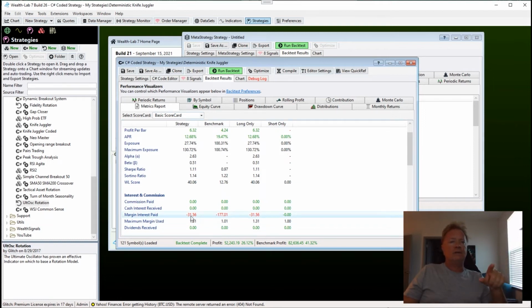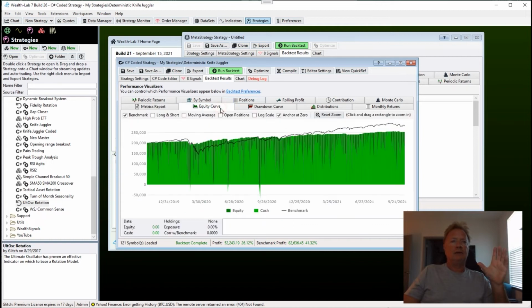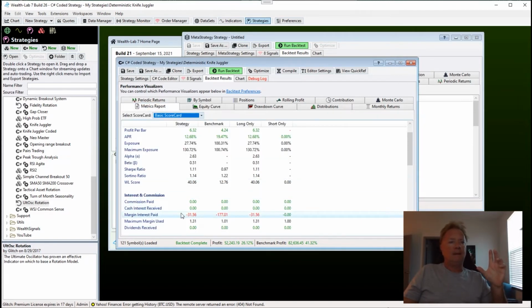So it went into margin a little bit. If I look at the equity curve, you see how these spikes go below 0. These were points where that strategy went into margin. And because it went into margin, it had to pay margin interest.